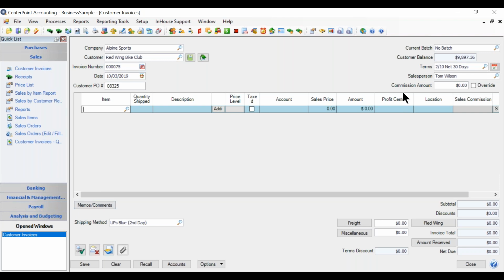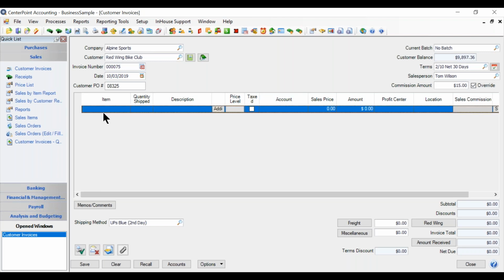And then of course, if my preferences had been set up to calculate commissions on the salesperson, then as I enter in the items, the amount of commission will show up here. If I had said that commission was calculated on each item separately, then as I choose each item, it will show the sales commission over on the line here if I have that field selected to show on the grid there. I can also assign a specific sales commission to this entire invoice by overriding any calculations and just typing in an amount here that we want to give as far as commission to that salesperson.